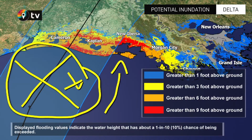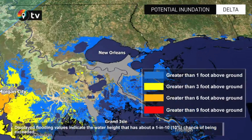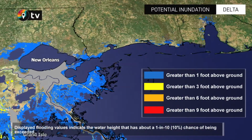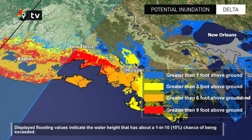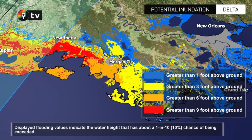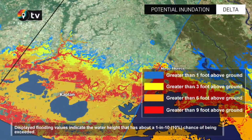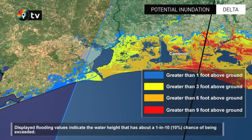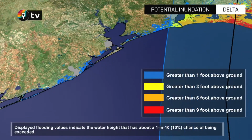the potential highest inundation for storm surge, as well as where we're likely to find the strongest winds too. So, essentially, for those of you that, even if you live in an area that isn't in this red color, that extends all the way out into New Orleans and even into Biloxi, Mississippi, folks, greater than 1 foot of storm surge. Now, it's certainly greater as you work your way westward into the southwestern coastline of Louisiana, but from Morgan City, that's 3 feet of storm surge all the way inland, I should say, to New Iberia, and then pushing westward into Texas even, starting to see some storm surge almost all the way as south as Galveston. 1 foot, that's that blue color there, folks.